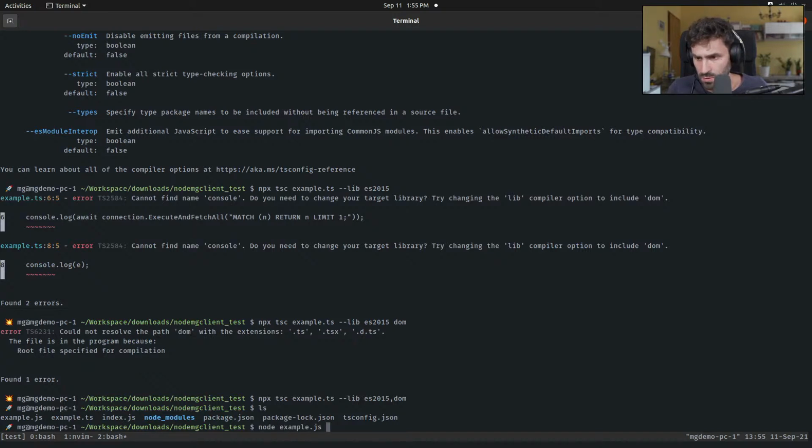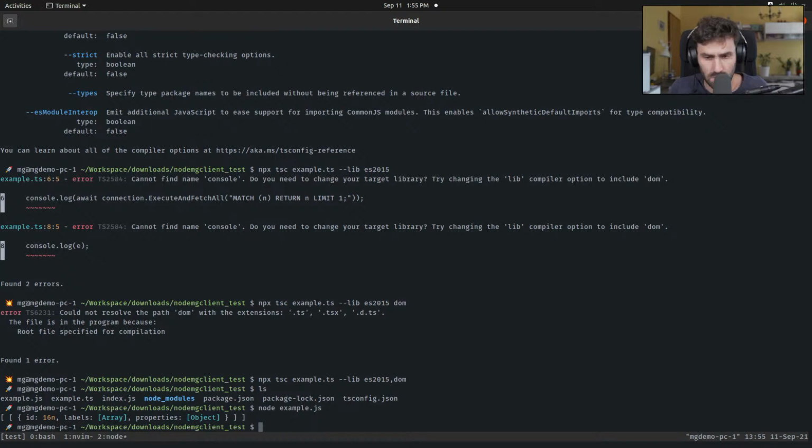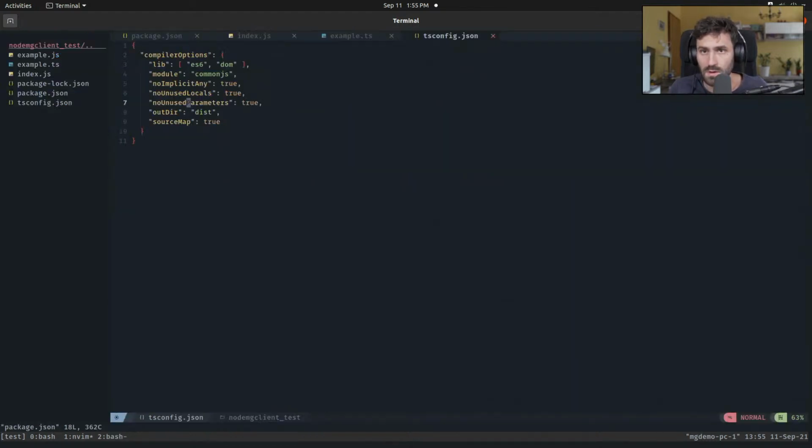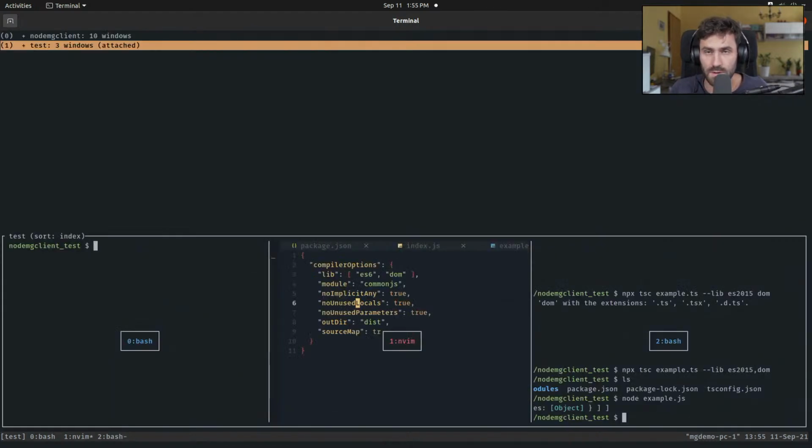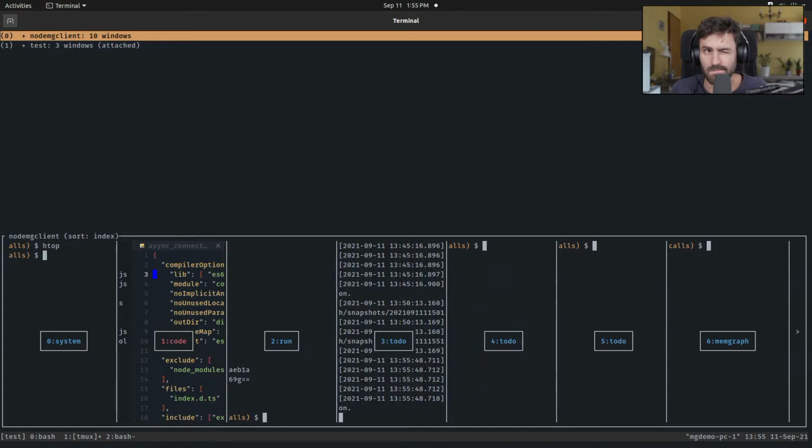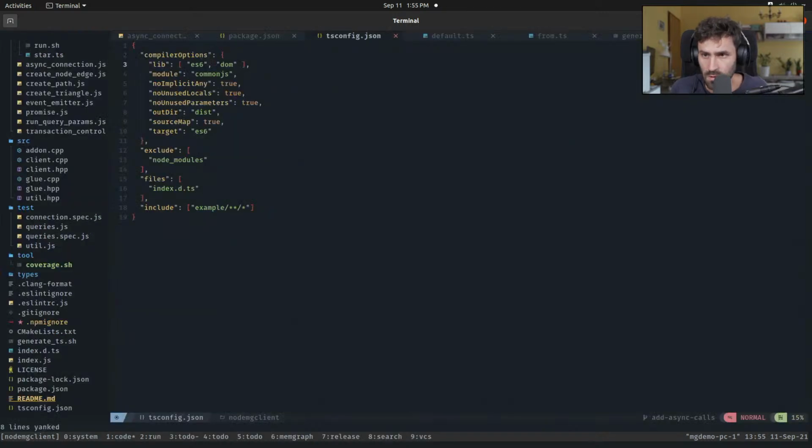Node example.js. It works. I have no idea, but fine. Okay, but it's working. TypeScript is also working.